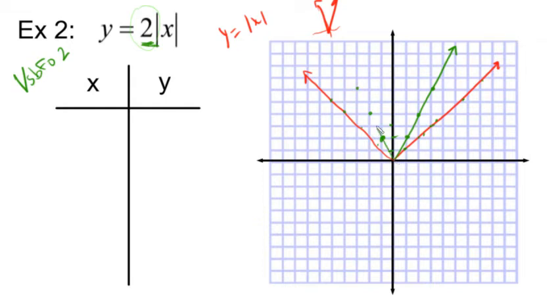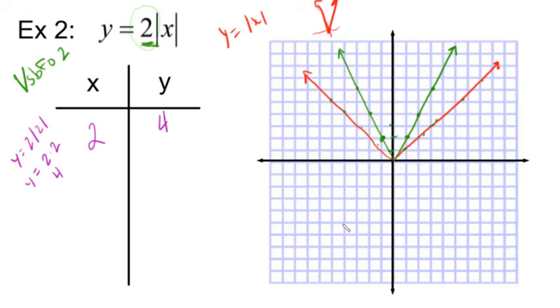So I'm going to predict that this is what's going to happen next, and let's see how correct we are. Let's plug in 2 and see what happens. So we've got y equals 2 times the absolute value of 2. Well, ladies and gentle people, the absolute value of 2 is 2, and 2 times 2 is 4. Surprise, surprise, that's exactly what we got.